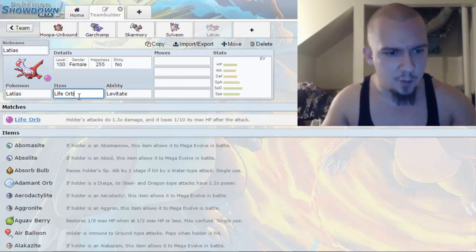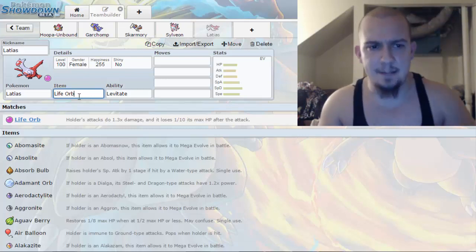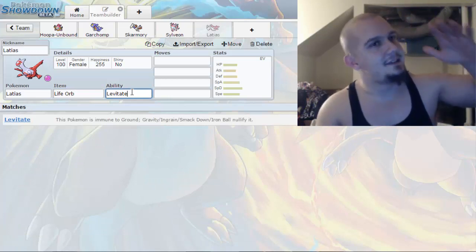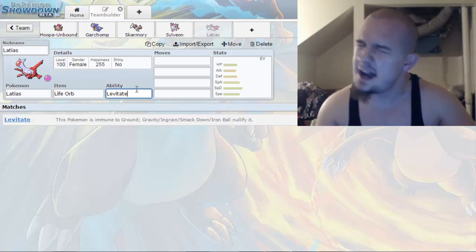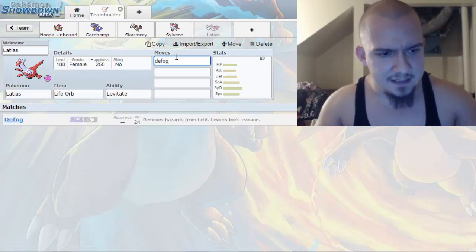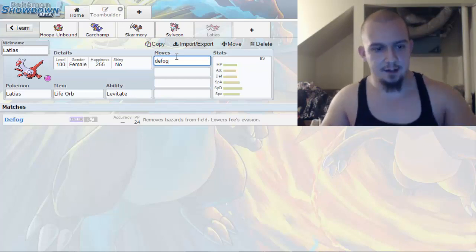And what Life Orb does, as I alluded to with Hoopa-Unbound, increases the damage output of moves by 30% at the cost of 10% of your health. And with Levitate, bitch, that means that it's immune to ground type moves, unless you face a Pokemon with Mold Breaker with a ground type move. That's not good. So obviously, mandatory move is going to have to be Defog. And what this does is it removes all entry hazards from the field and lowers foes' evasion, which is very good.